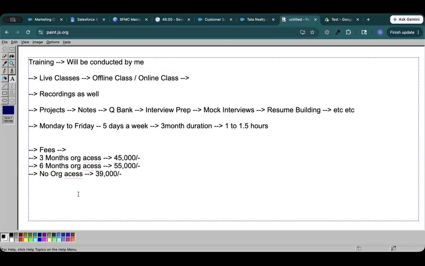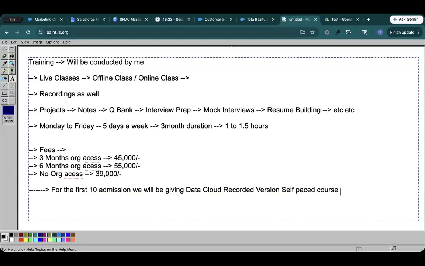And apart from that, for the first 10 admissions, we will be giving the Data Cloud recorded version, a self-paced course. Not for all, only for the first 10 admissions for the next batch.